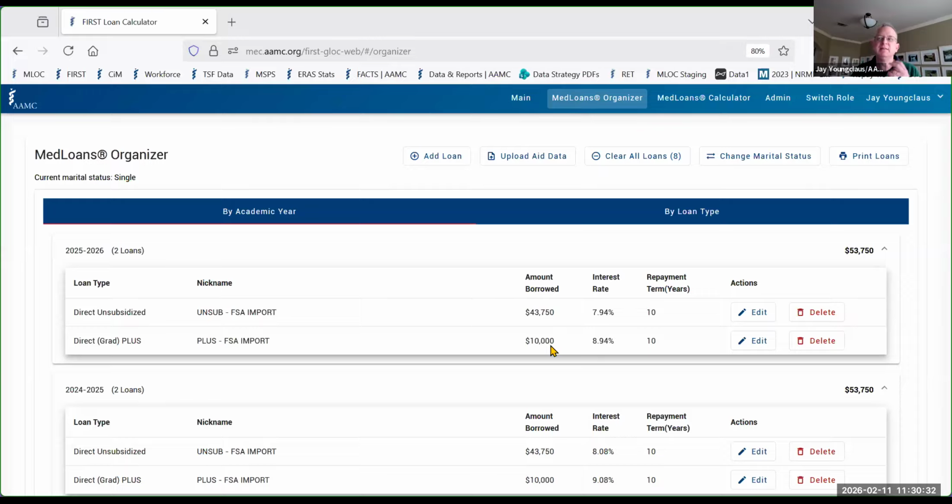You would just see this 10,000 because the way the MLOC works, it's running its own calculation of the monthly interest based on the disbursement of this loan in the academic year. So just a small detail, a lot of work is being done behind the scenes because we're not trying to bore you with every little step or clutter up the screen with extraneous details. At one point later on, you'll be able to see the balance that you owe, but starting here, you see these basic balances.